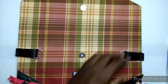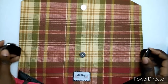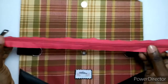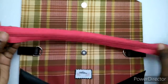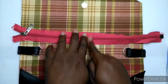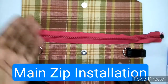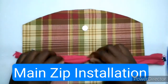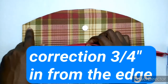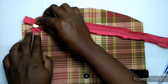We've completed sewing on the connector tabs onto our bag, as you can see here. And now we're going to install our zipper. This is a zipper that I recycled from an old bag. I decided to reuse it in this. My zipper is wider than 1 inch, so I'm just going to have it hanging a little bit off, like 1 inch off my panel. So you're going to place your tab 3 inches in from the edge, like so.